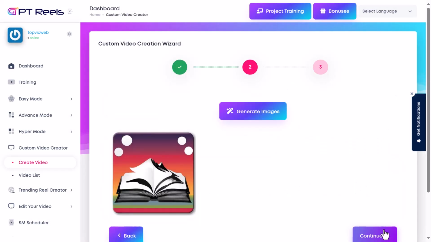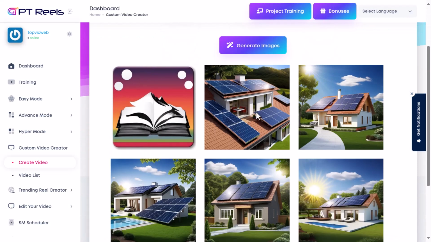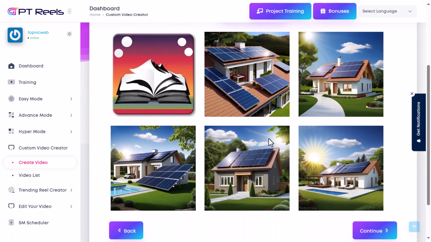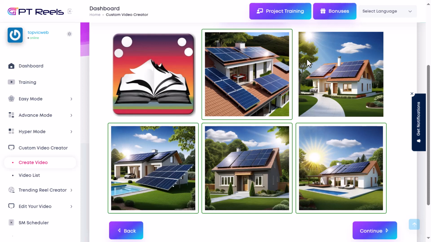continue. You can use images that already exist in your image library, or you can generate new images. And when you're done generating images, you can select the images that you want to use in your video, and continue.